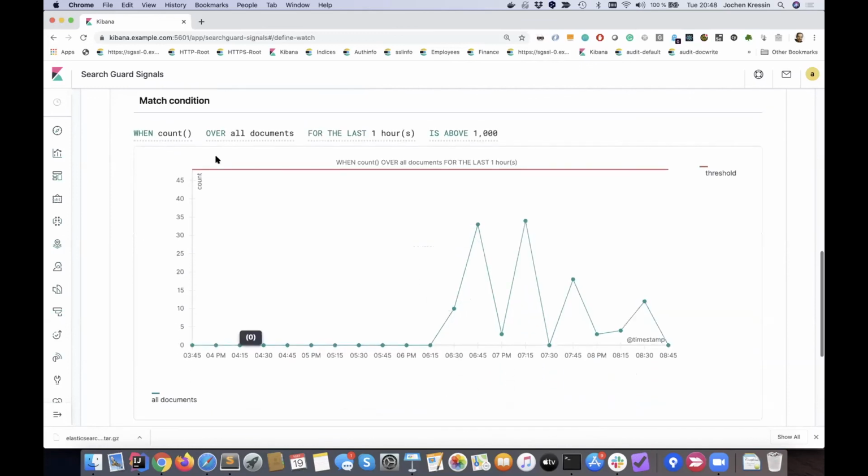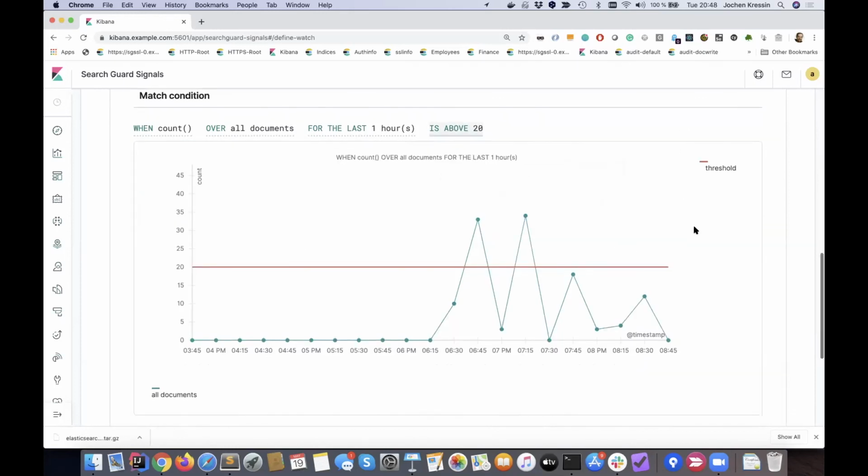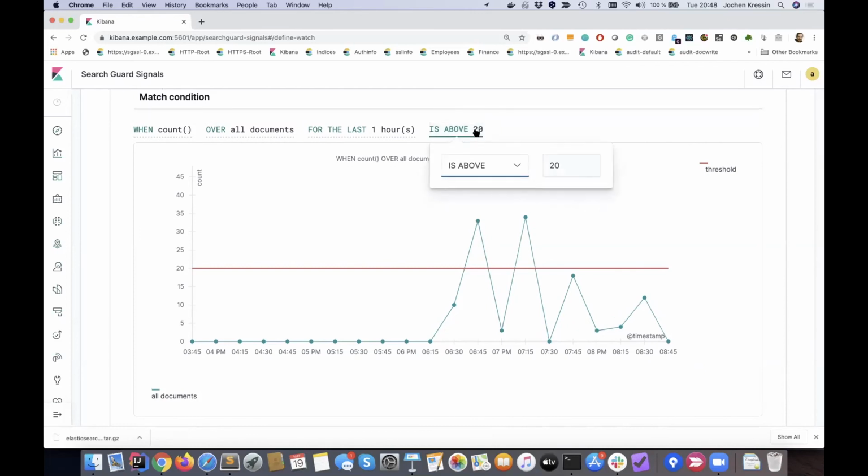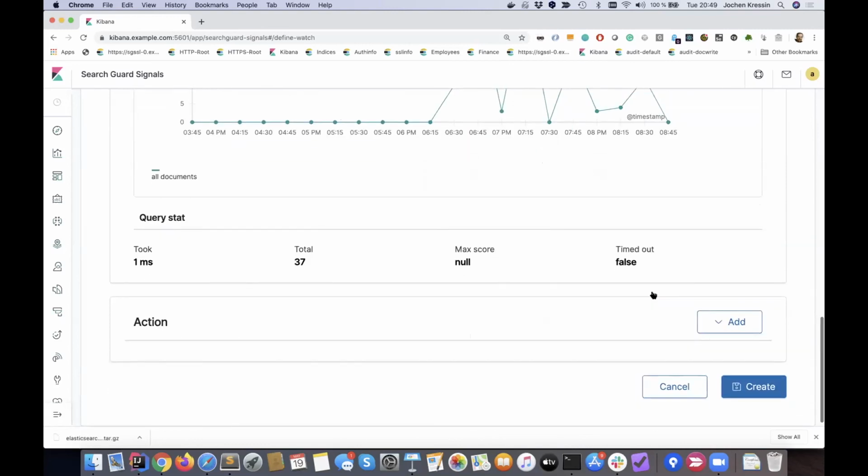And I can just define if the count over all documents is above, let's say, 20, which would be my threshold. Let's say 10 for the sake of this demo. Then I would like to get an alert. I can add an action here.